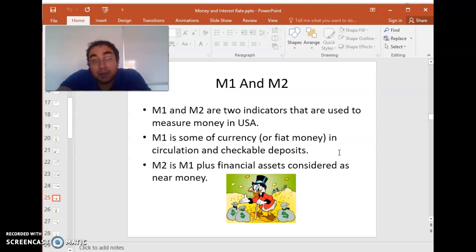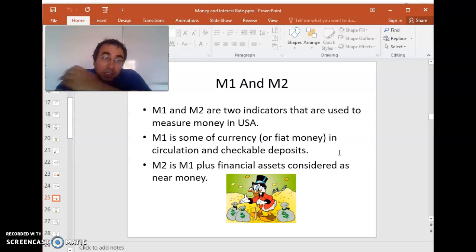And then checkable deposits are part of M1. So money people have in the banks officially. If in your bank account there is, let's say, 1,000 Turkish lira, that 1,000 Turkish lira is part of M1. And if you have 50 Turkish lira in your pocket, that 50 Turkish lira is also part of M1. But the paper money the bank has in its safes is not part of M1, because it's used to back the checkable deposits. That's why it's not included in M1.